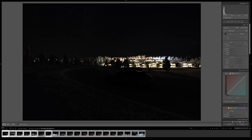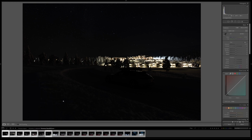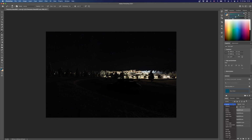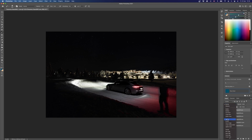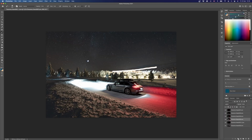Nice, perfect. The idea behind this photo was to think in layers. So we're gonna open all these images as layers in Photoshop. And once they're there, we're gonna light and blend all of them on top of each other, which is gonna reveal all the light from the one beneath it.